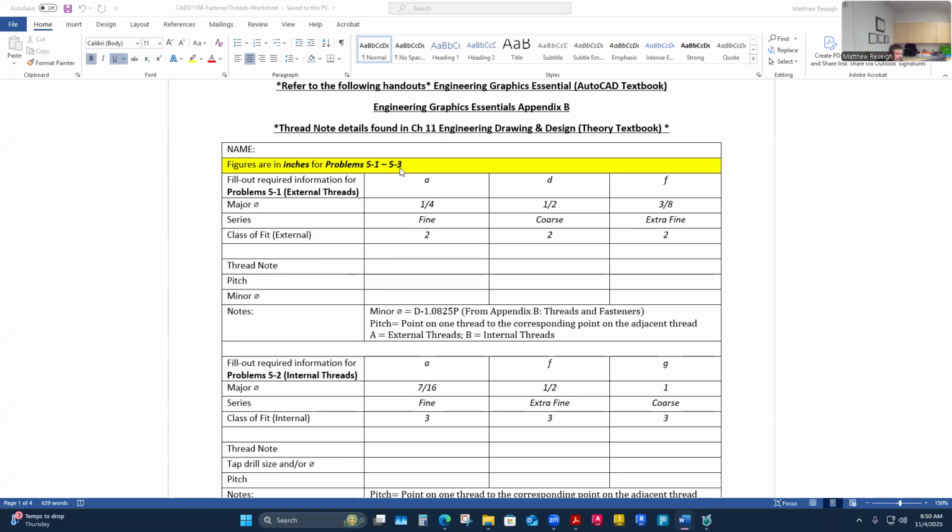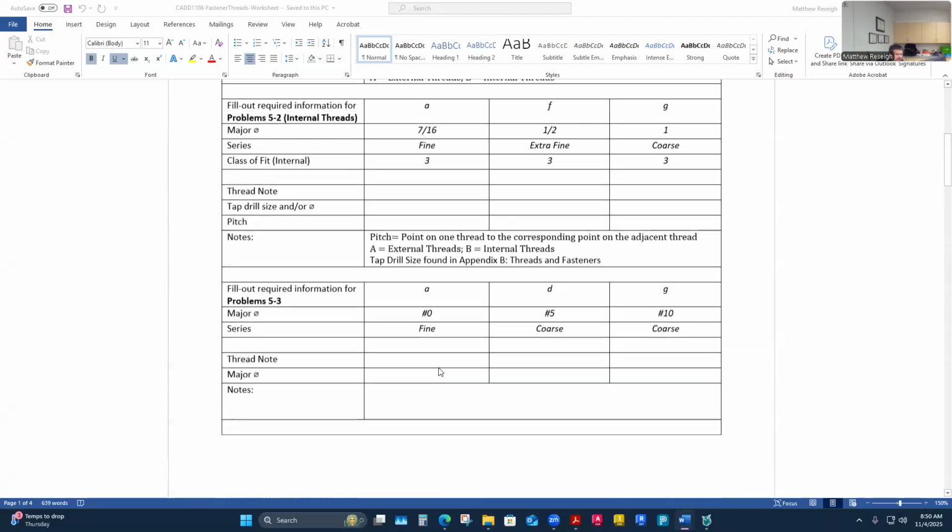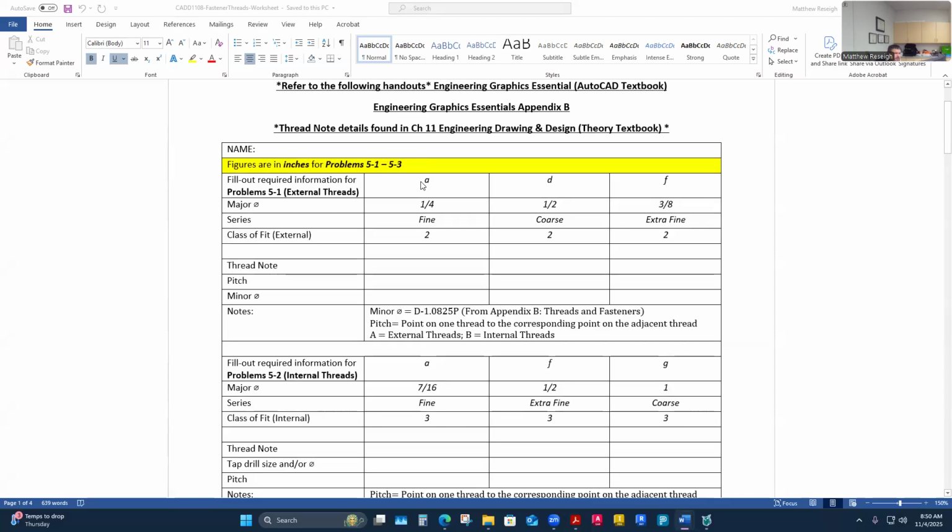But it gives us some data to work with. So it's already telling us right here. I'll try to go through at least the first ones of some of these because they're all just a little bit different. So let me at least work the first one with you guys, pretty much every group here. They already give us some information to work with. It's got a major diameter of 1/4 inch, which is really common, that our bolts and our fasteners are called out by their major diameter.